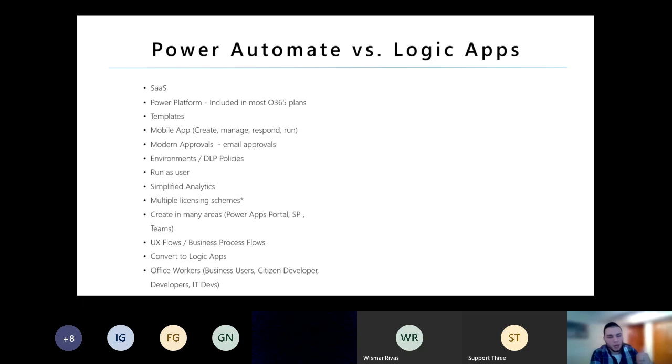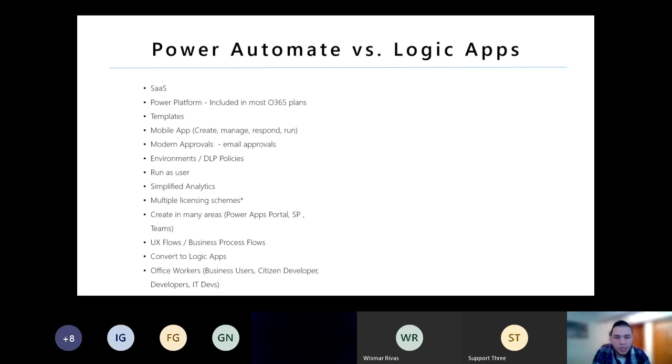So they look at what your environments are, what your DLP policies are, what connectors people are using, how often these flows are being run, and things of that nature, where they really just dive into what would be important as an admin to understand how people are using this system. There are multiple licensing schemes, and I won't dive into that too much, but that is something we'll want to cover here in a moment, and I'll show you what that looks like.